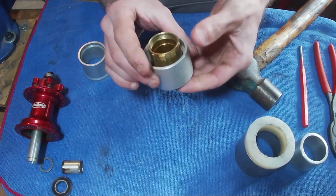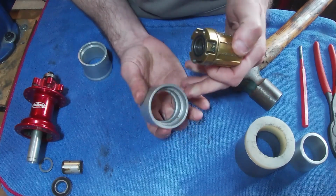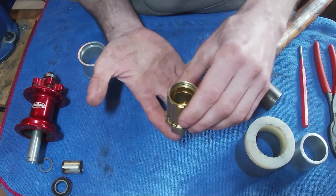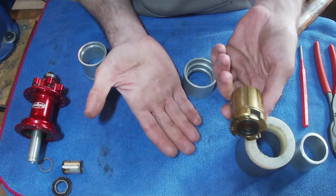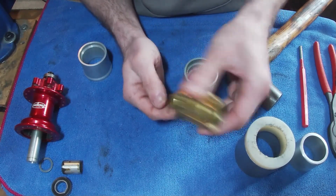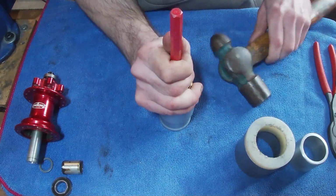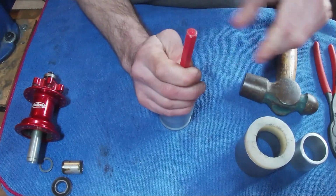And what would be the better way of doing this? That fits nicely in there. This is an actual bottom bracket tool, but it just has loads of different levels on there. All you need is some way to hold or sit this onto something so that there's space underneath to knock the bearing through, and have some sort of contact where it's not going to damage it too much. If you put it on a brick wall or something and then you're hammering, you're going to damage this area. So a piece of wood or something with a hole in the bottom would be good. This one we're just going to raise the height a little bit. There we go.